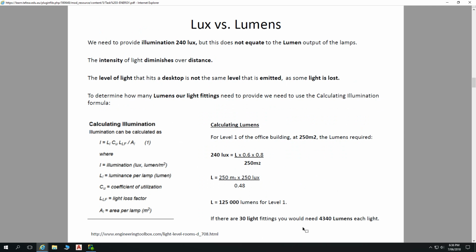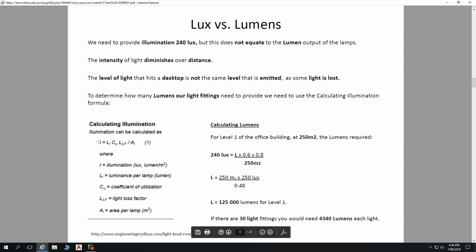So how do we arrive at that figure of lux on the desktop from the lumens produced by our lights? Because we have a distance from the light source to our desktop, there's a reduction in the lighting intensity over that distance, so that has to be accounted for. We have to account for the number of lamps and the lumens per lamp, so the total amount supplied, and the coefficient of utilisation. So that's expressed within this formula here.